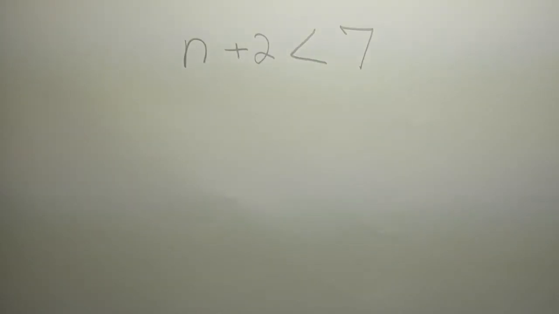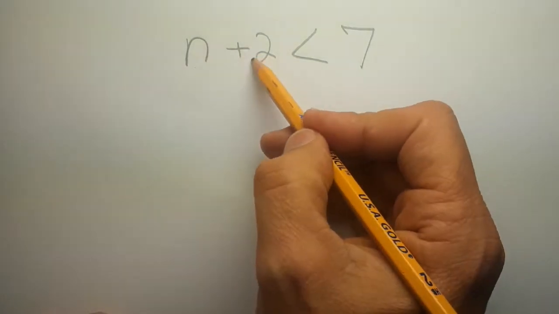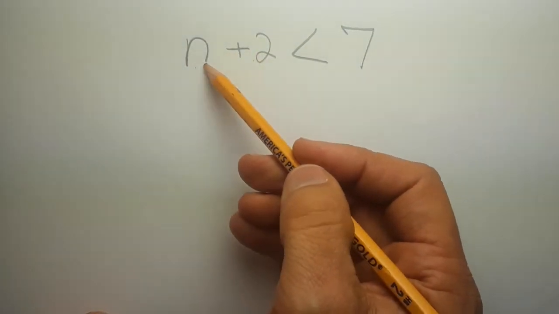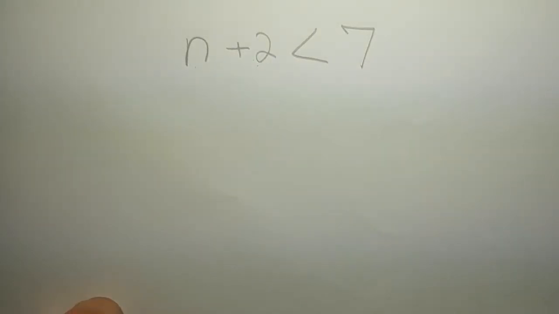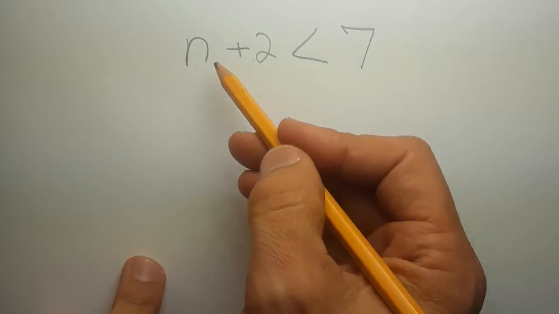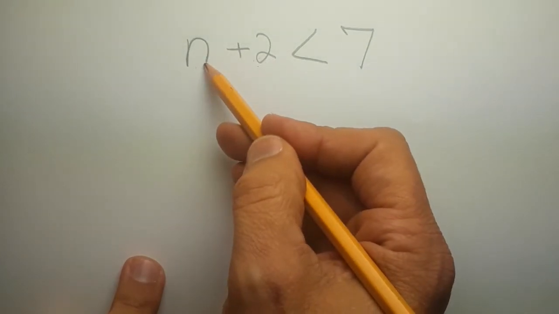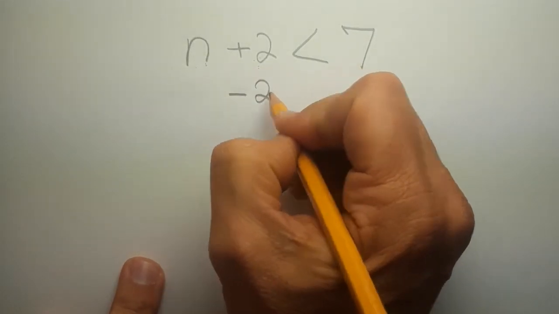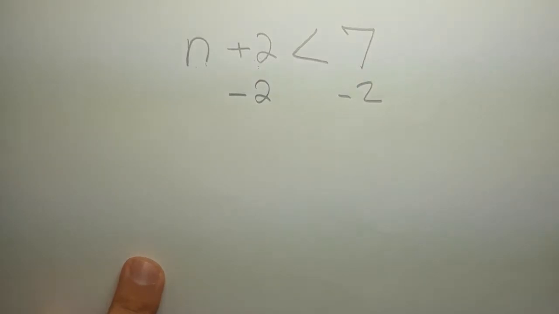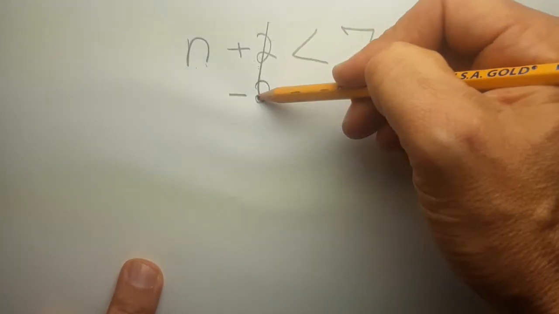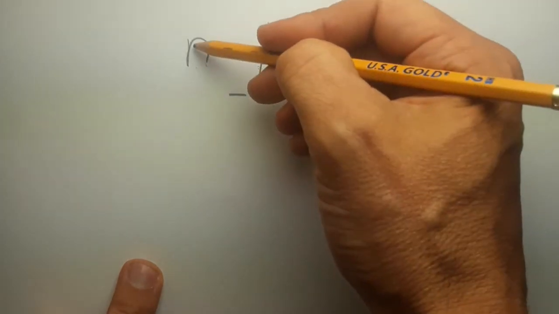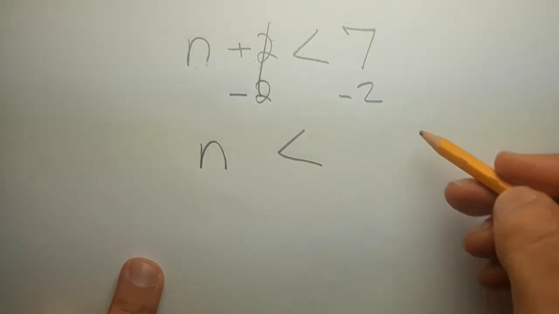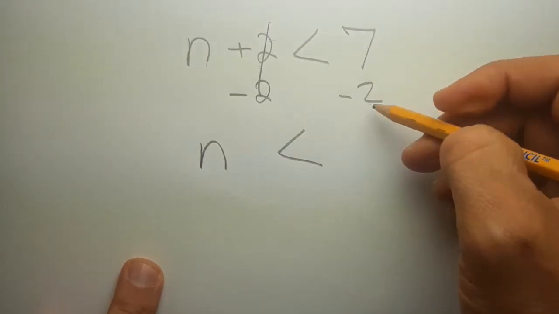Now, still other people will get confused by this situation. n plus 2 is less than 7. They've done some big, long problem, and they've narrowed it down to the fact that n plus 2 is going to be less than 7. So they say, I have to get n by itself, and I see that n and the 2 are connected by addition. They're locked by addition, so I have to unlock them by subtracting. So I subtract 2 on both sides, which is exactly what you want to do because 2 minus 2 makes 0, and that 2 goes away. What you have left is just an n here. Of course, your inequality sign comes down, and you have 7 minus 2, which is 5.